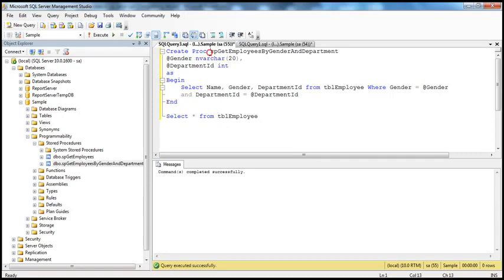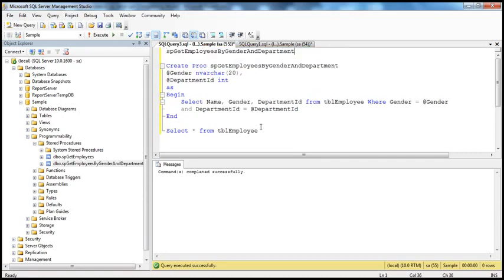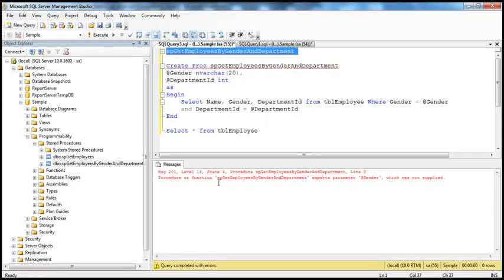Now to execute this stored procedure, I just need the name of the stored procedure, and look at this. This stored procedure now is expecting gender and department ID parameters. If I don't pass the parameters and try to execute that stored procedure, highlight that and then press execute, what's going to happen? This procedure or function spGetEmployeesByGenderAndDepartment expects parameter @Gender which was not supplied, and that makes sense.